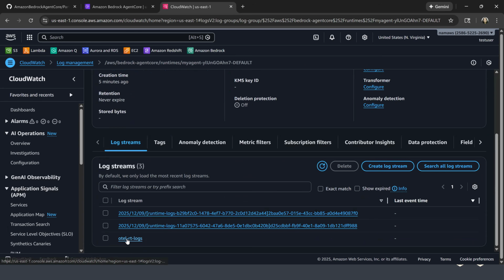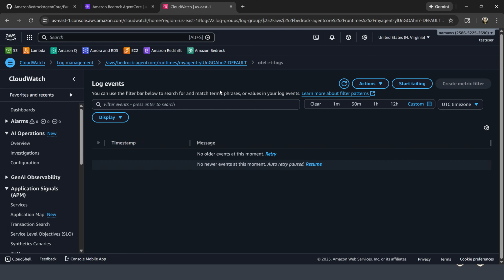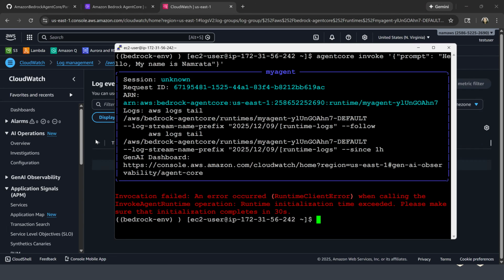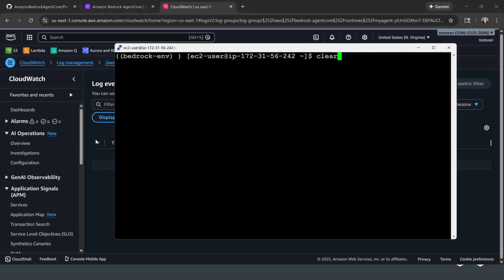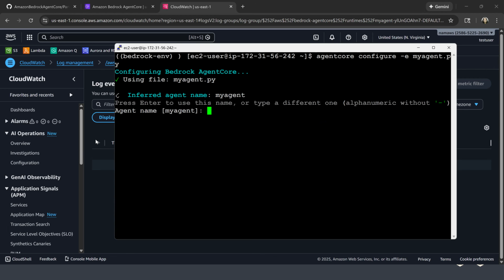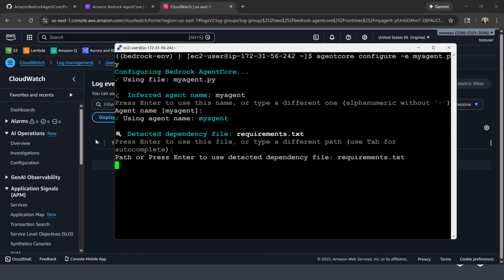So it's not telling us why it is failing, but it is failing for some reason or the other. Another thing that you can do to troubleshoot something like this is remove the YAML file, clear the screen, and configure the agent again.